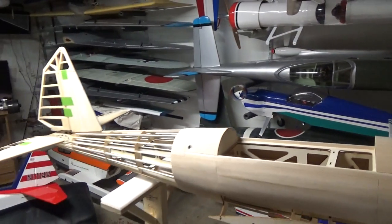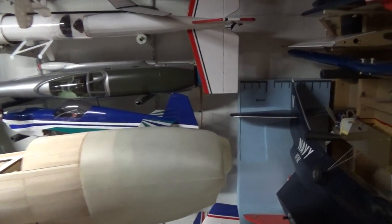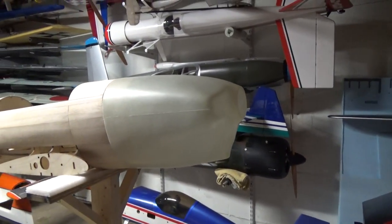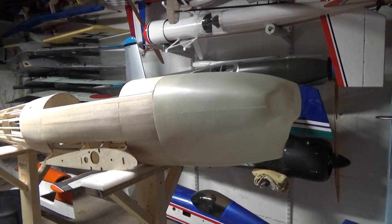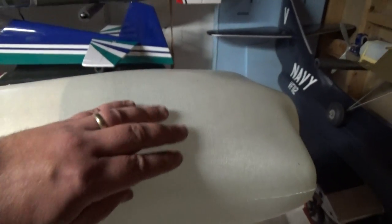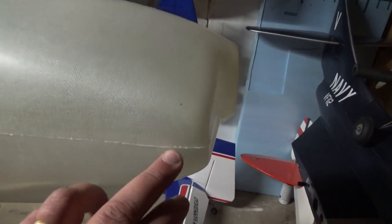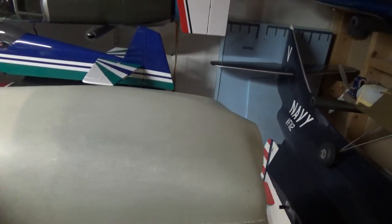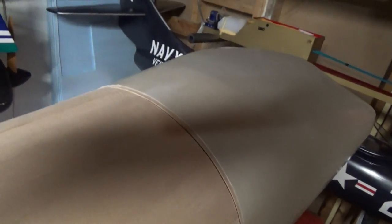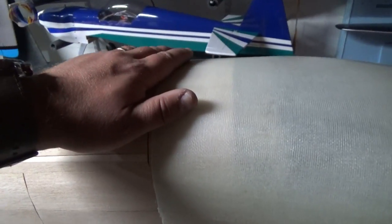So, the biggest thing noticeable from last time until now is I have a cowl. And this cowl is really, really nice. The outline is probably better than I've seen for Chipmunks, and I've seen a lot of them. The quality of the fiberglass is really nice for what it is. You've got to sand where the two pieces are laminated together, but really not a big deal. It fits so nice and tight around that fuselage, all the way around, and that's just awesome. So, really happy about that.